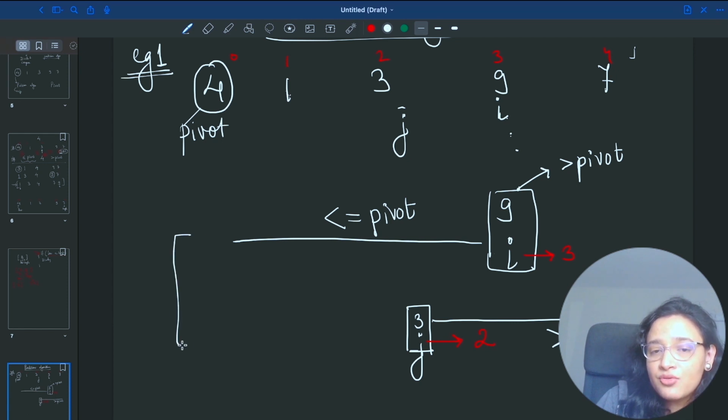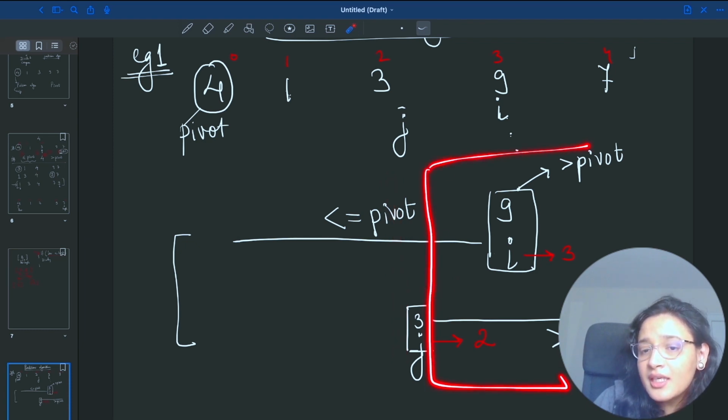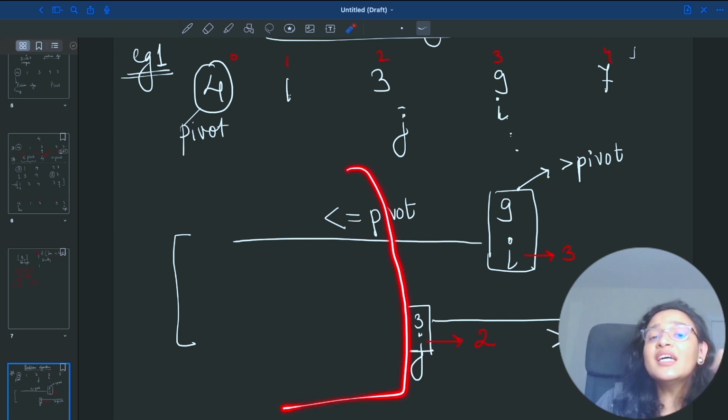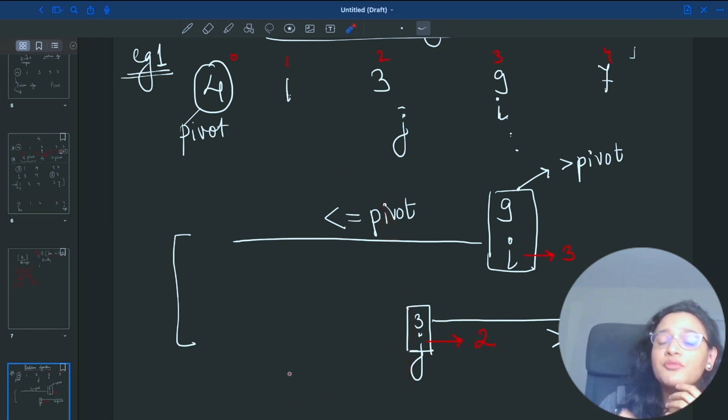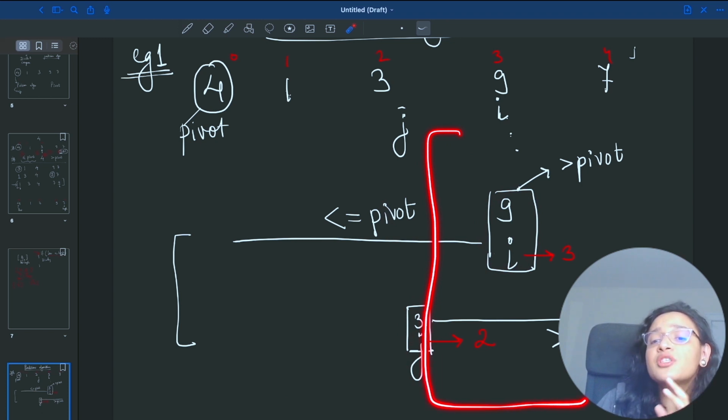Now let's try to combine these two observations. Look at this. These are all the values greater than pivot. Why can I say that? Because j is index number 2 and it appears before index i, which has the value 3, right? So all the values after index j are greater than pivot, correct? All the values to the left of my j index are less than or equal to pivot, correct? Only the numbers which are not conforming are 9 and 3, right? All the elements present at indices greater than j, which means values like 9 and 7, are greater than 4, correct? And that's what you want.